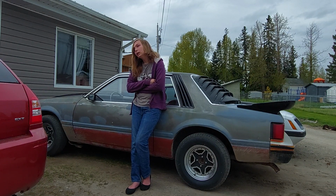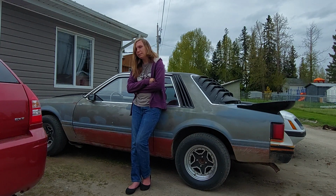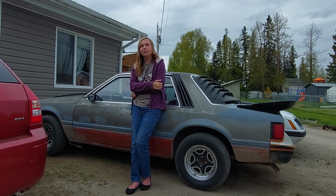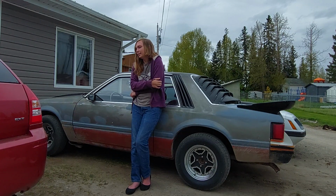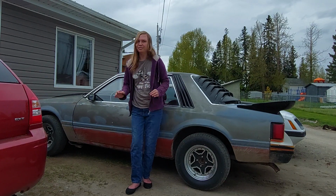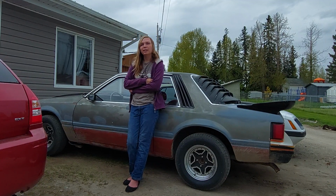Although, tomorrow Pat might be in the area, so I might be able to finally meet Pat. Me and Pat have known each other for about, I don't know, 4 years now? 3 years? Something like that. And we talk just about every day, and finally I get to meet him. He's the one person that has all the knowledge that I'll need for a lot of this stuff. Don't get me wrong, I have a ton of knowledge, but there's a lot of stuff that I don't know how to do. And he'll help me out with that, right? And he won't be condescending about it like most mechanics are, because I hate that.